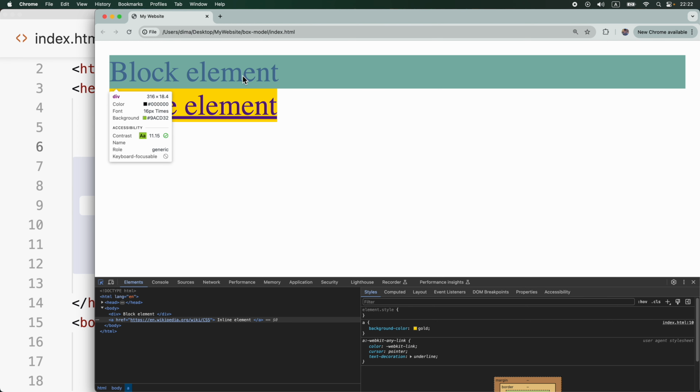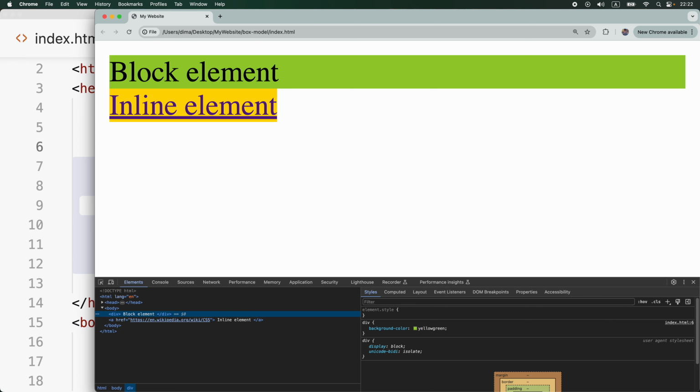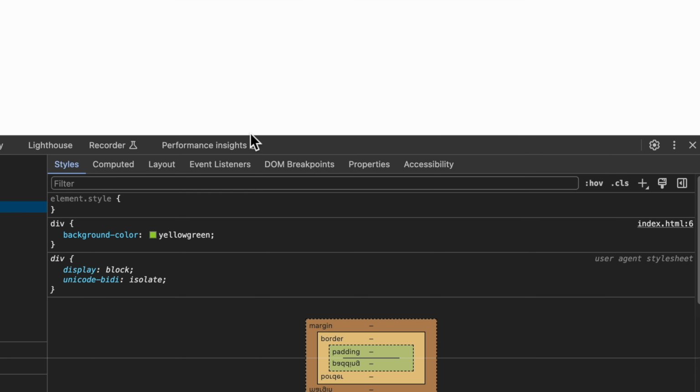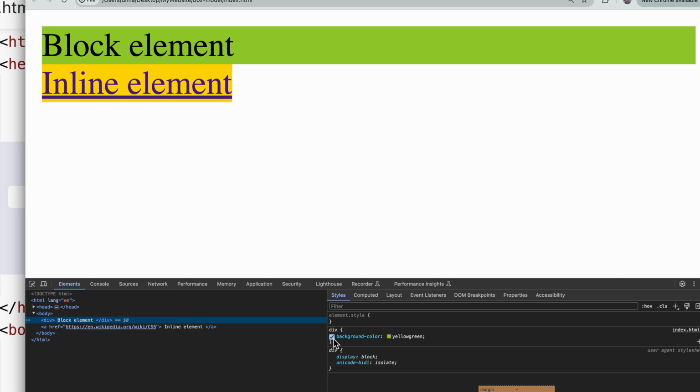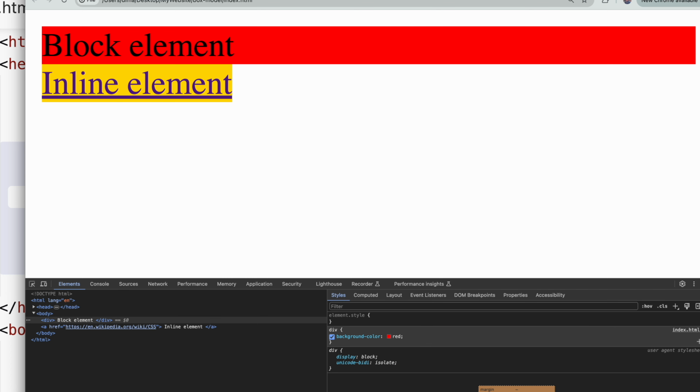Notice that when I inspect an element, the second area updates. It provides plenty of information for us about the element and tools to change the inspected element. For example, we can look at its CSS styles, and here we can not only see the styles but modify them. For example, turn off and on properties, change values in place like this, and add more styles. This is a goldmine for learning and development.